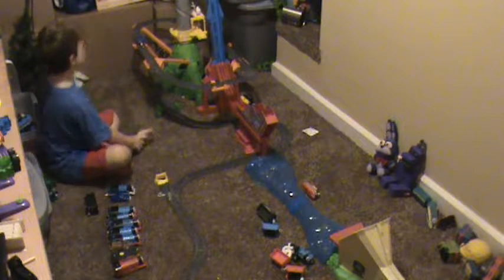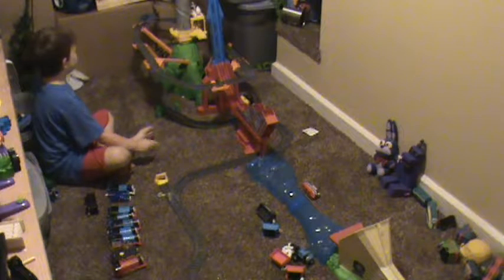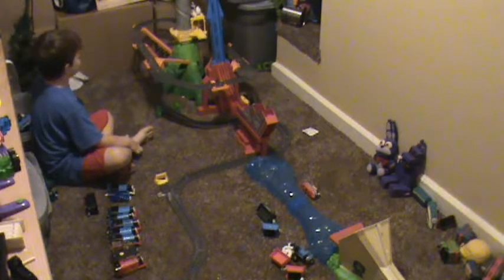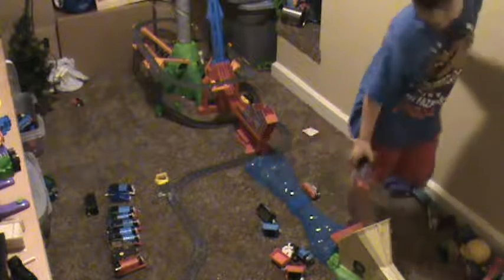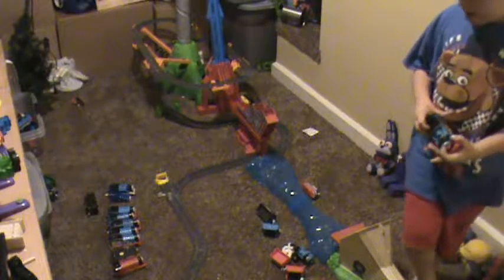Neon Thomas is gonna. Is this Neon Thomas or what? Oh no! He didn't make it, but we will try it out again. This time, better. He did not! He crashed. Does it count? Yes, it does! Now let's try out Mater.